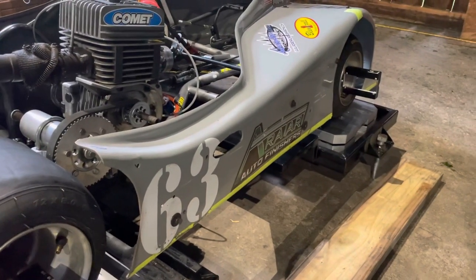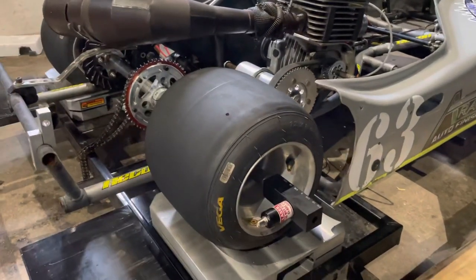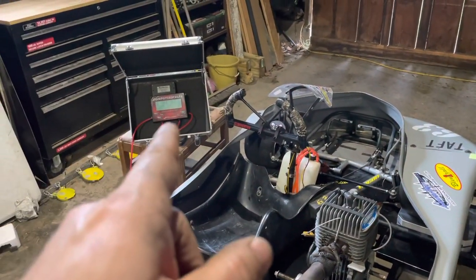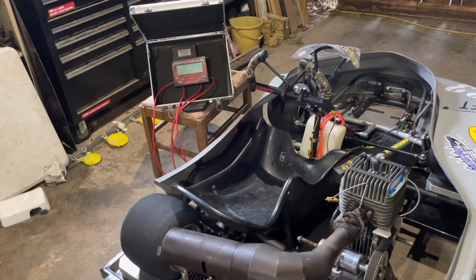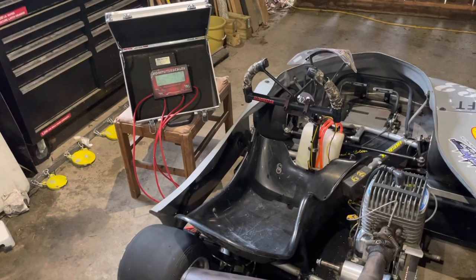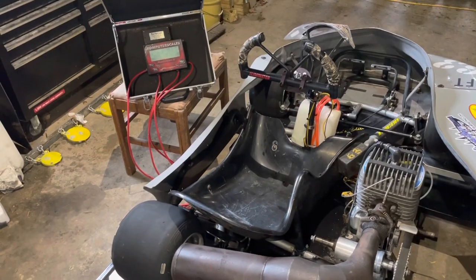I do have my AccuToe partially set up on here — we're going to take a peek at what that looks like in a minute. But right now I'm going to get in the seat and look at the scales to give you a basic idea of what you're looking for. Obviously these are close to my numbers, though I don't have a clutch or my Micron on, so they won't be exact. But it'll give people new to this a better understanding.